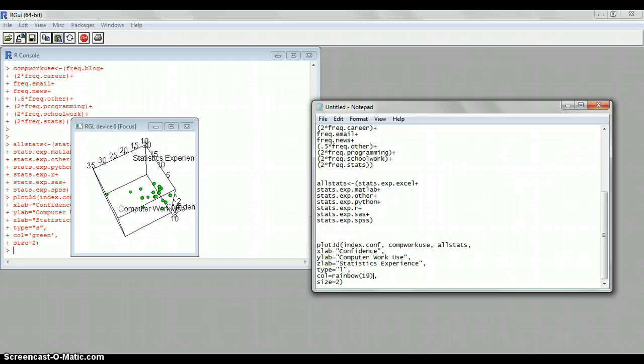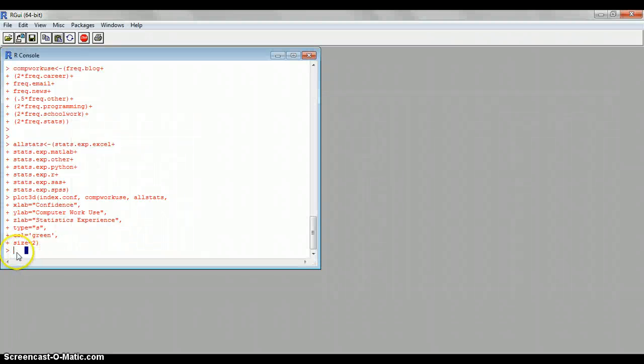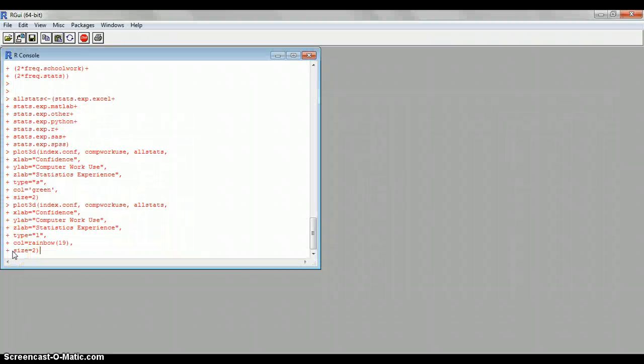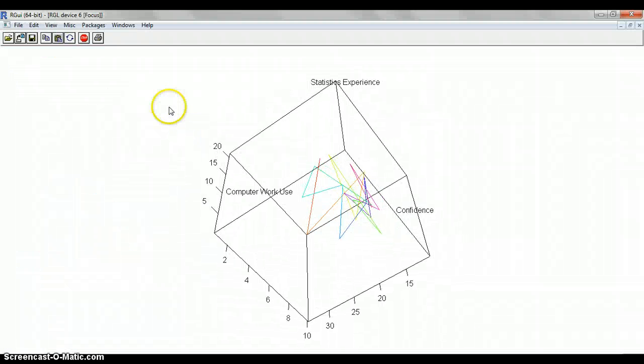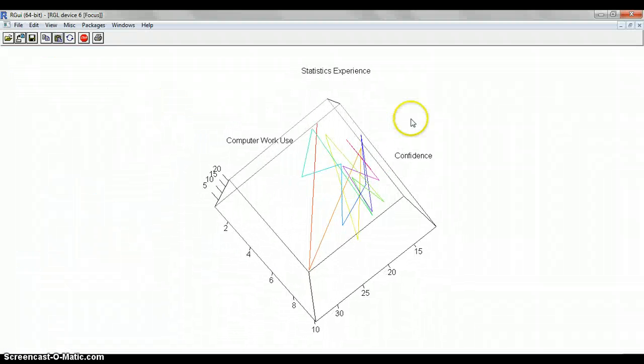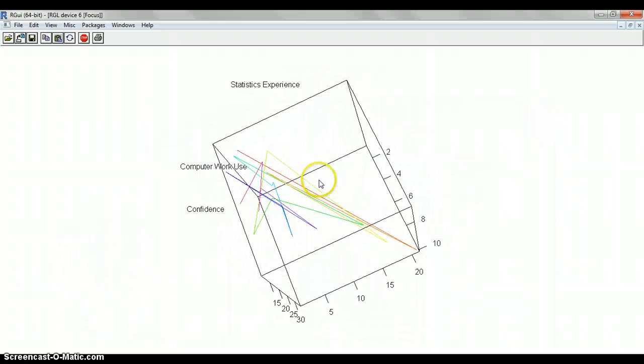I know we have 19 cases, so we'll do that. The little parentheses just shows how many colors out of that you want it to use. If we do that, we'll get this updated one, which will connect the points together and make it a little bit easier to look at.